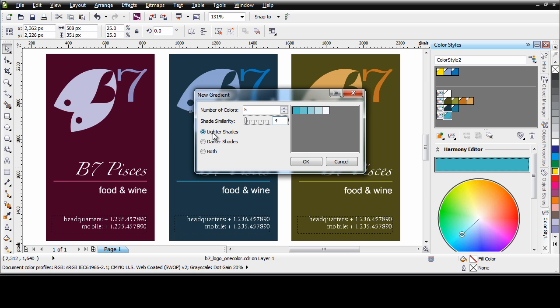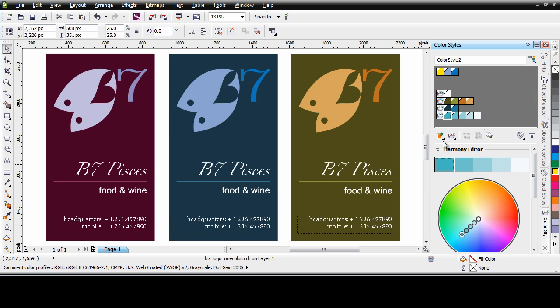That will work. Lighter shades is lighter, darker shades is darker. Both is a combination, and this can actually be very valuable using combinations because you're getting a number of colours that will work together. Well, I'm going to go with lighter shades and click OK. And all of our shades have now been added to our folder. You can also see the colour selector rings. Notice how they're in a perfect straight line, and that's because it was a perfect gradient from almost white through to the aqua colour I created.